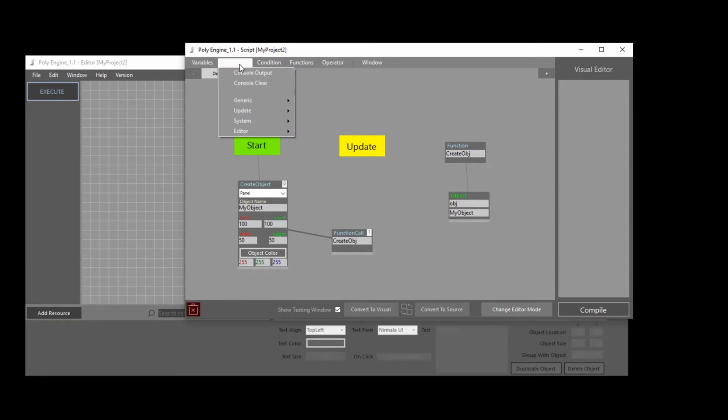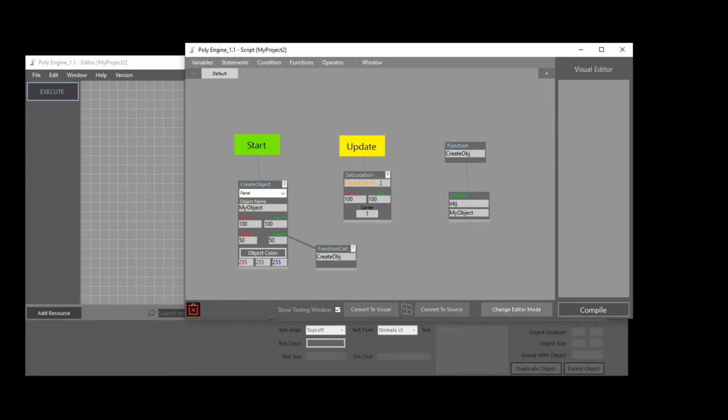Let's set the location of our created object. If you press two times the left mouse button on any text field, a small panel pops out and you can choose between two important categories: flexible extended statements and flexible statements. These categories allow you to add special values that the engine features. For now, we'll make our object follow the cursor location. So we will choose the flexible statements, cursor X and cursor Y. If you would like to know more about these categories, please visit the official documentation.